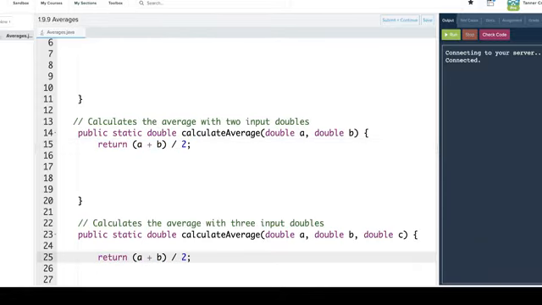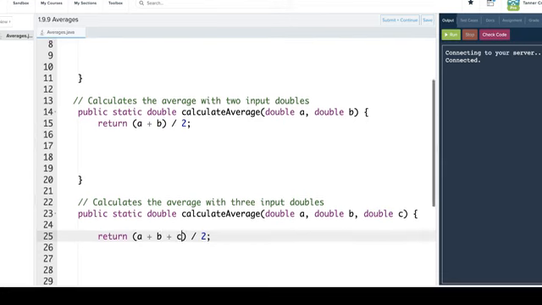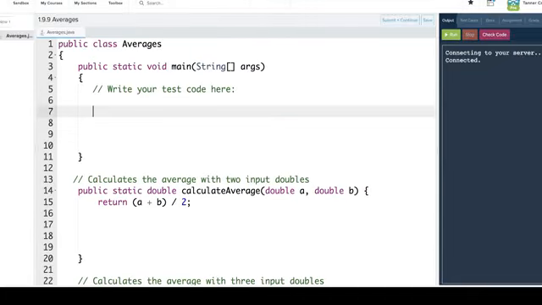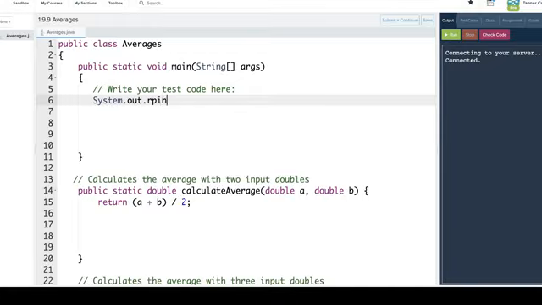And then this would be A plus B plus C. And this would return A plus B plus C plus D. Don't forget to divide by 3, because there's 3 values, and then divide by 4 here, and then write the calls correctly, which is probably the most important part here, is understanding how to call these methods, not just define them.